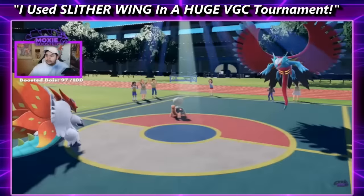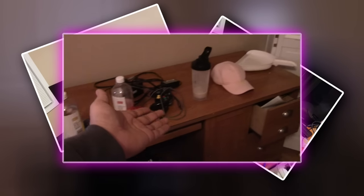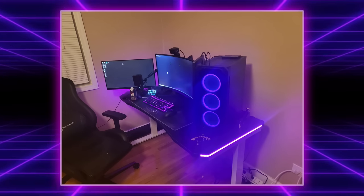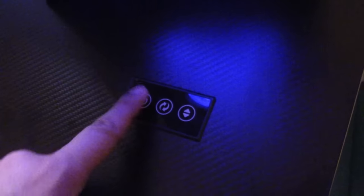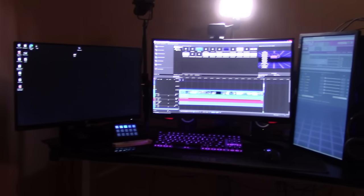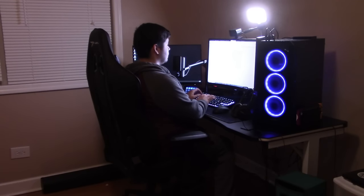But EWIN decided to step it up from there. This time they've actually sent me their second edition ergonomic gaming desk. I keep mine set to purple when I have the RGB lights on. The customizable LED light colors and patterns mean that you can customize this thing to fit just about any gaming space and give it more personality. Build-wise, this thing stands up to the chair in terms of quality. It's a nice weight for the size of it, and it's super sturdy. I've got three monitors and my PC on this thing, and it's never so much as wobbled under all that weight. It's also got a really satisfying texture to make sure that things don't slip off the table. It's the perfect height for me — I never find myself compromising my posture to write out the scripts for these videos.